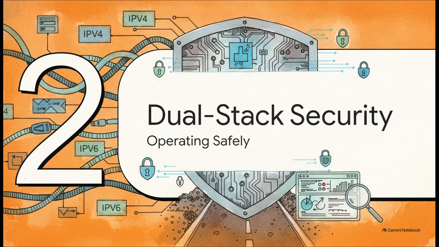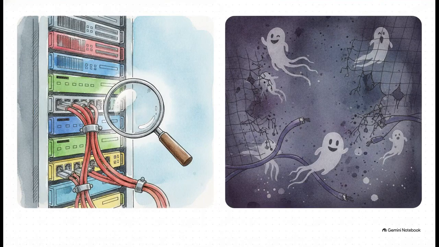Moving on to Section 2, the dual-stack security reality. How do we actually operate both IPv4 and IPv6 safely? The reality is, we can't just flip a magic switch and go 100% IPv6. We are absolutely forced into a dual-stack reality for years, mainly because we have to support all those legacy IPv4 devices. The contrast here is wild. On one hand, you have your IPv4 environment, clean, well-monitored, IPs are statically mapped or tied nicely to a DHCP lease. On the other hand, you have the operational nightmare of IPv6, SLAAC leases, constantly rotating privacy IPs, and traffic that is completely invisible to your legacy rules.